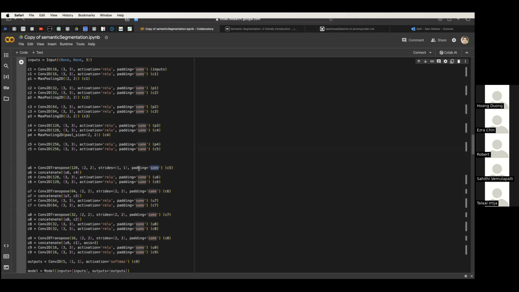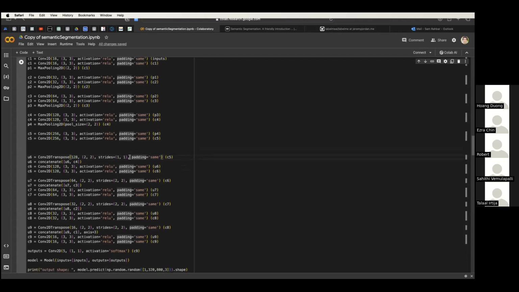The same dimension for your outputs that would resemble your inputs. For example, if your input image was 3 by 3, if you use the same padding, the output of your kernels would also be 3 by 3. So that's what you can do. Or if you use valid, that's another option.